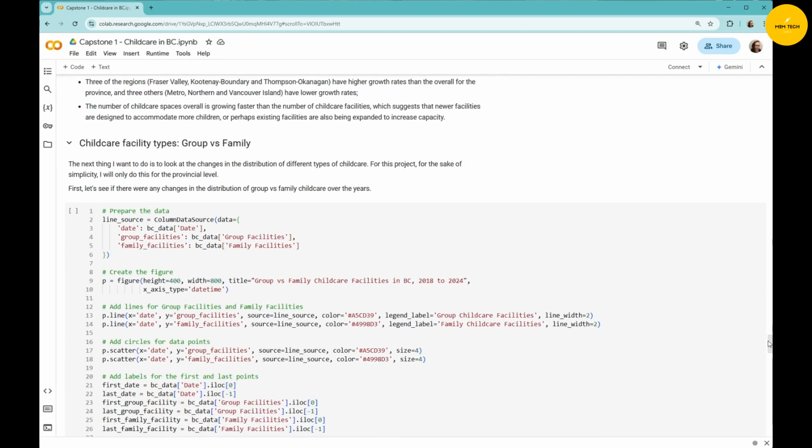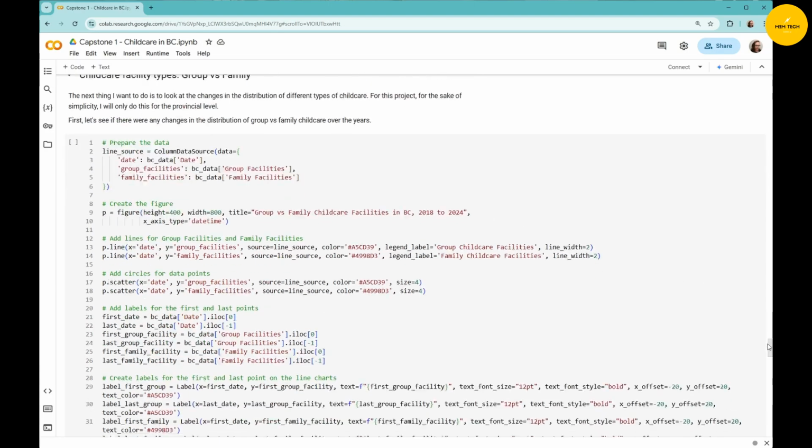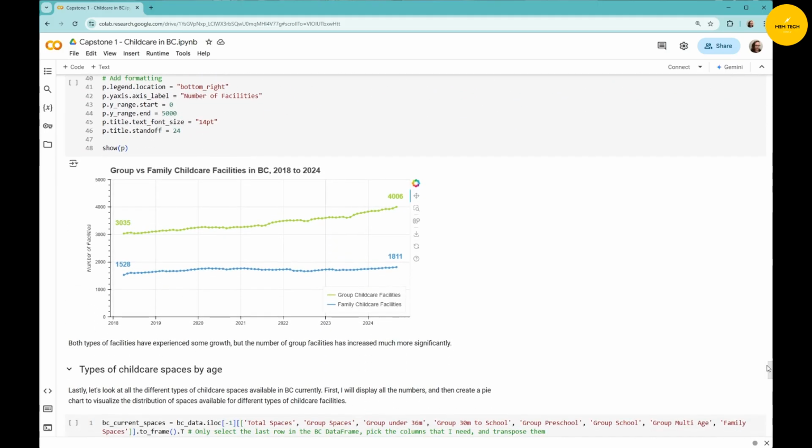Next, I grouped the data for group facilities and family facilities and visualized this as a simple line chart as well.